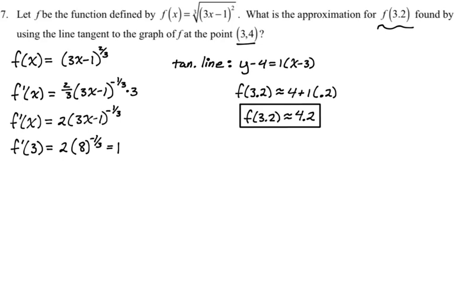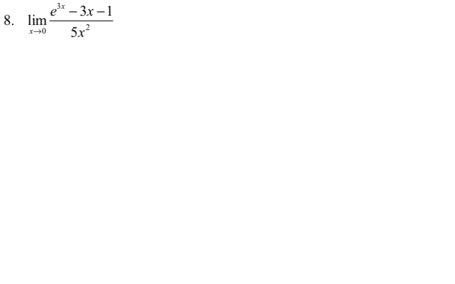All right, not a bad problem. Let's take a look at number 8. We want the limit as x approaches 0 of (e to the 3x minus 1) over 5x squared. So I'm going to do this one kind of like it's an open-ended question because I don't really do that work well enough in most of my videos.